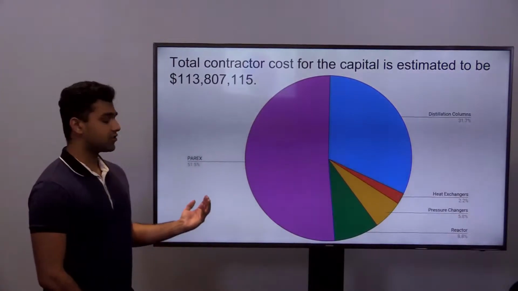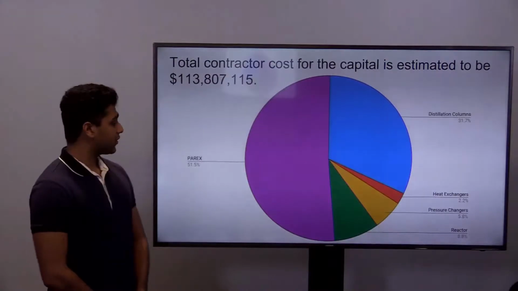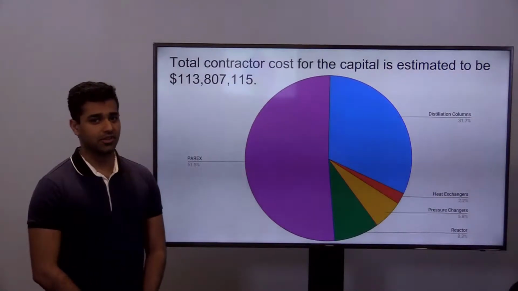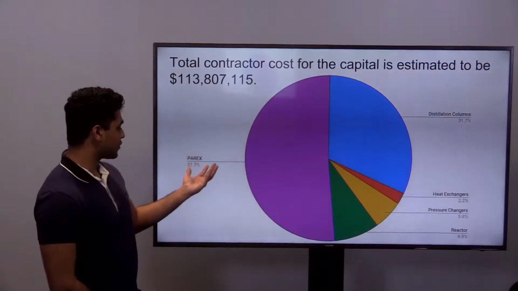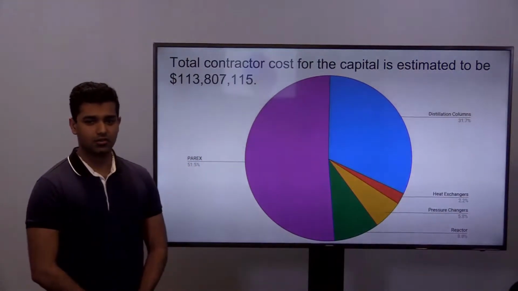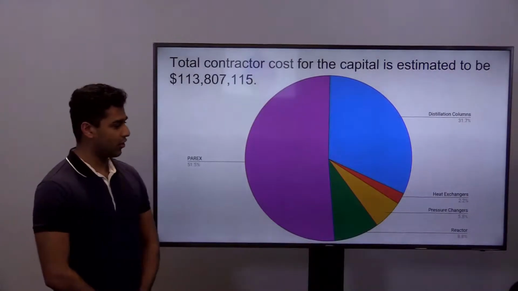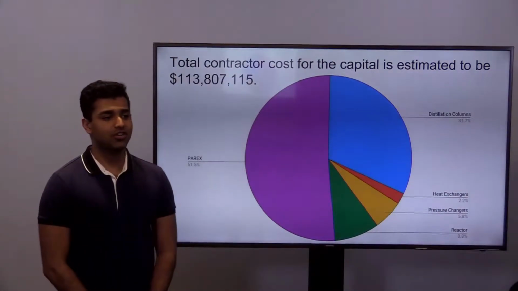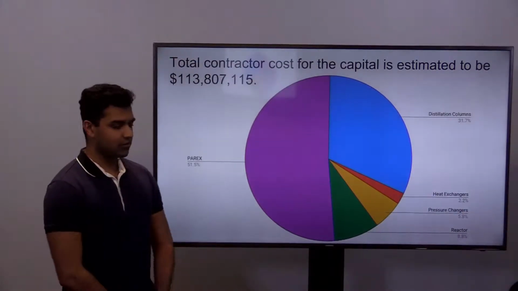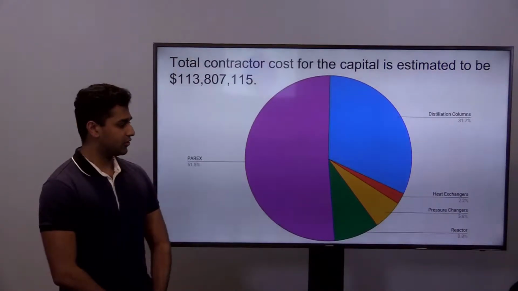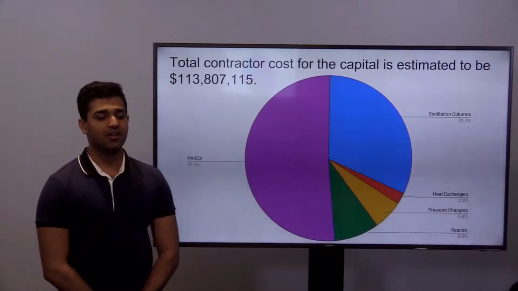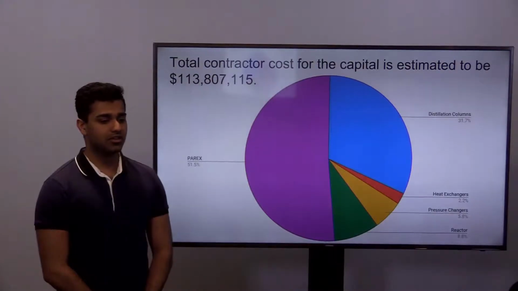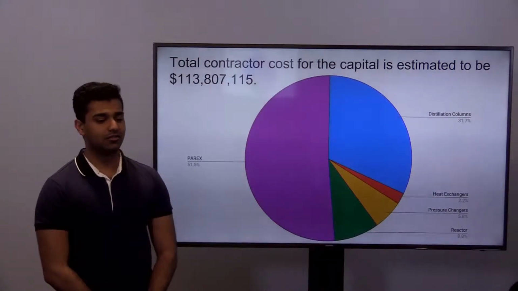The Peres unit is the only separation unit that separates out the paraxylenes from the mixed xylenes. So even though it consists of 52% of the total cost, it is very much needed and cannot be removed or reduced. The pressure changers consist 6% of the total capital estimate because the plant operates at a high pressure, which means that there is no need for a large pressure increase.